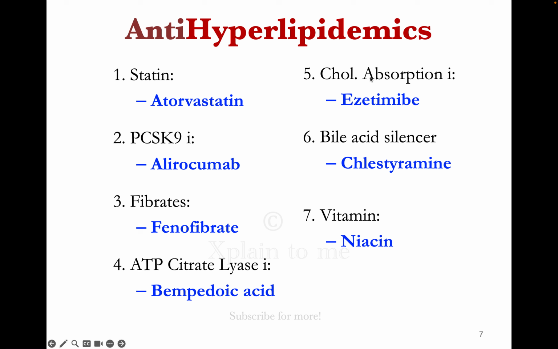So let's talk about what happens. Very easy one. Ezetimibe, that's the drug name. Ezetimibe is a cholesterol absorption inhibitor in the intestinal brush border. That's how they named the drug. That's why I wanted you to study it. That will be easy for you. MIB. See, IB, intestinal brush border receptor inhibitor.